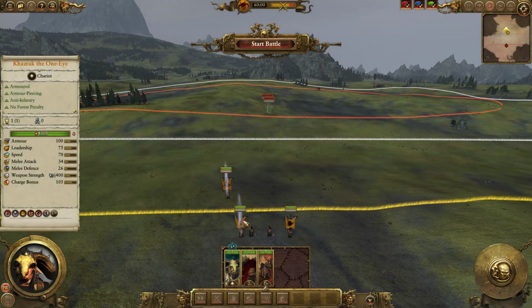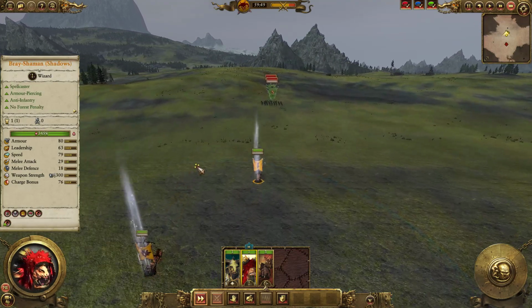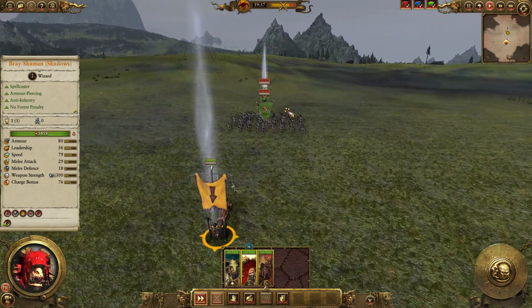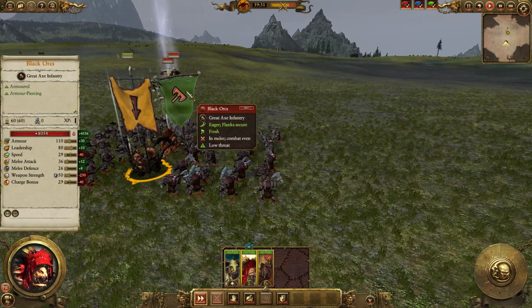So we're going to try our good friend the Brave Shaman of Shadows here and see how he does. I'm not expecting him to do as well as Kazrak, of course. Kazrak is an absolute beast on his chariot, though not quite on par with, say, Cetra. I think Cetra is the best chariot by far in the game. After all, his chariot is the chariot of the gods, not some measly loser chariot.